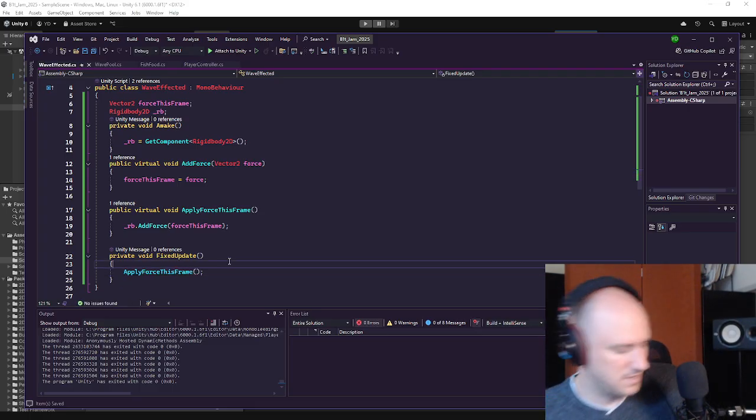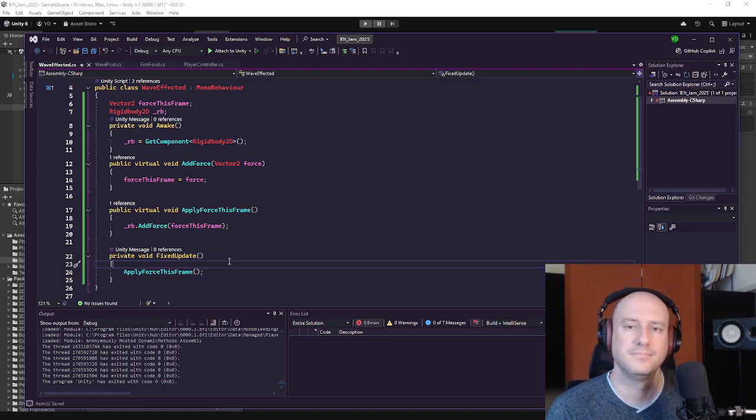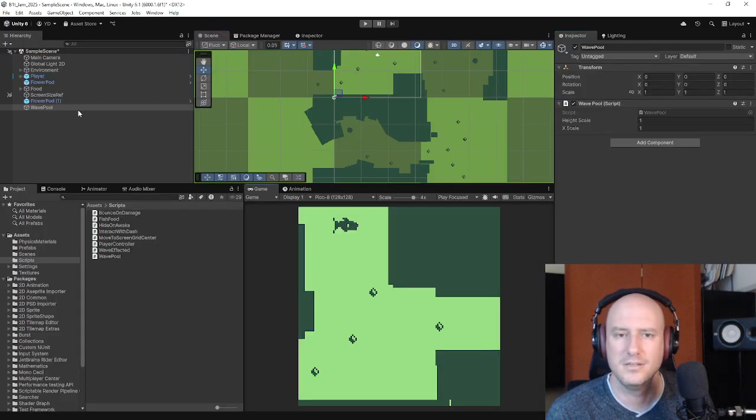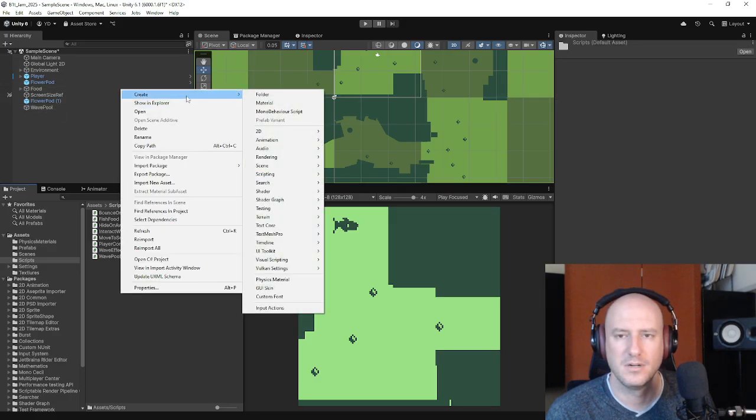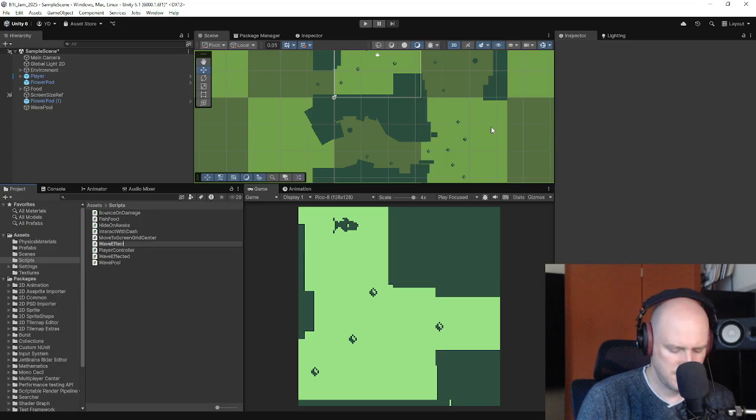Okay, so then I can make a new class of this that does not use rigidbody. So on wave affected position offset.